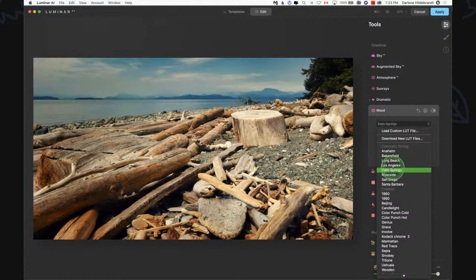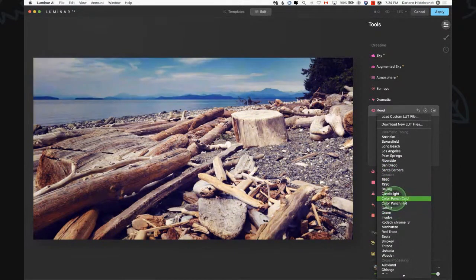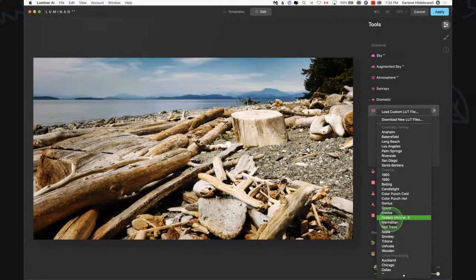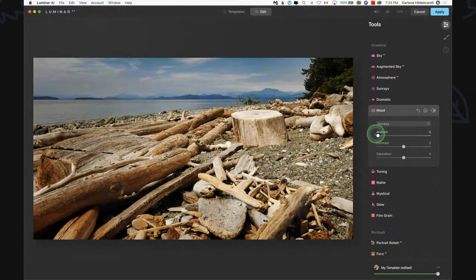Do we want to bring out the warmth of the wood? Do we want to enhance the color? Do we want it to feel cool? Do we want it to feel like a faded old picture? Sometimes you don't know, because it's not my picture, I didn't have an intention here. So I'm literally just scrolling to get ideas. Manhattan is not bad. It brings out the reds. Sepia gives more of an almost black and white look. Smoky's nice, as is that one. Let's go with smoky because it's bringing out the wood. Let's see what that's doing.